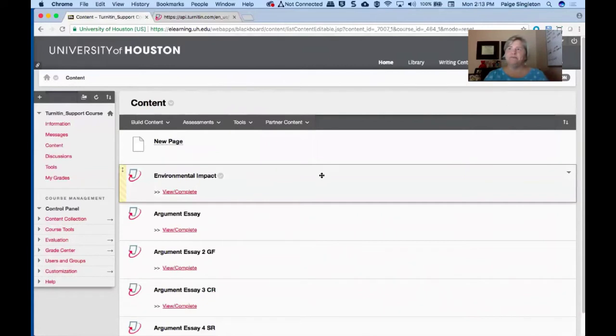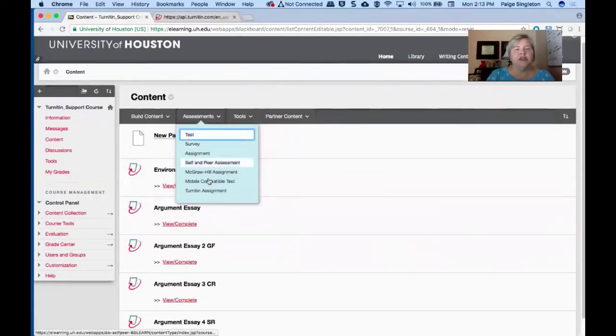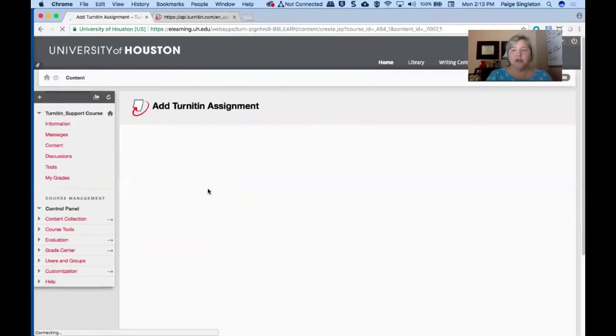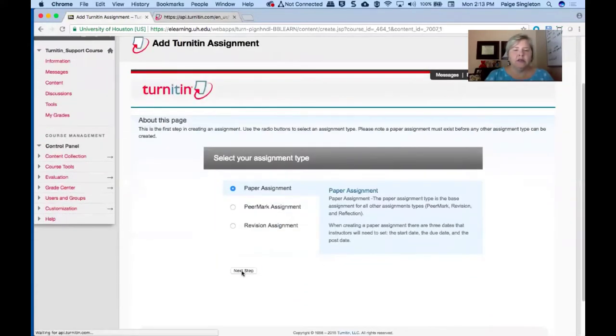Yes, go ahead. Could you, I think you went a little too fast. I didn't see where you switched it from the normal grading rubric that's a grid icon, a grid format, to the other one. Could you quickly show me that? I can. Okay, so when you're creating your assignment in Turnitin.com, and we go here. So apologize if I went too fast. Please slow me down if I do.